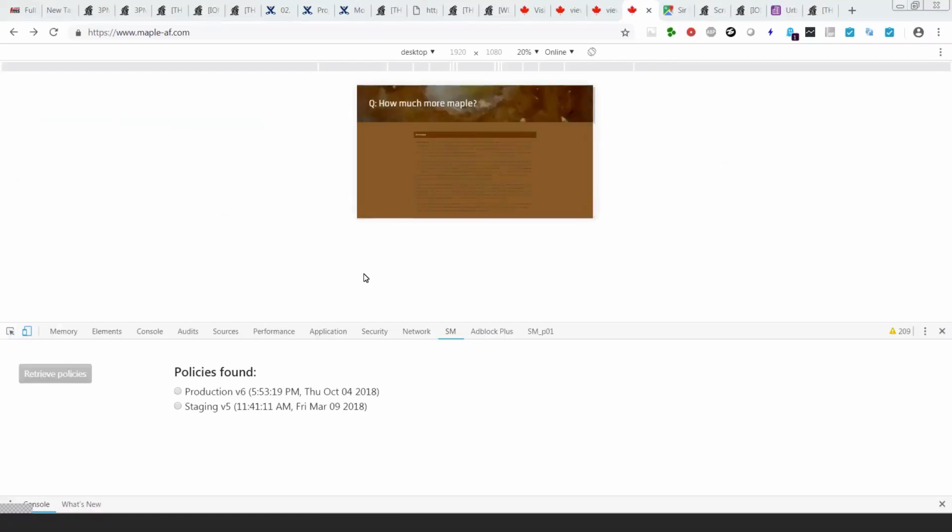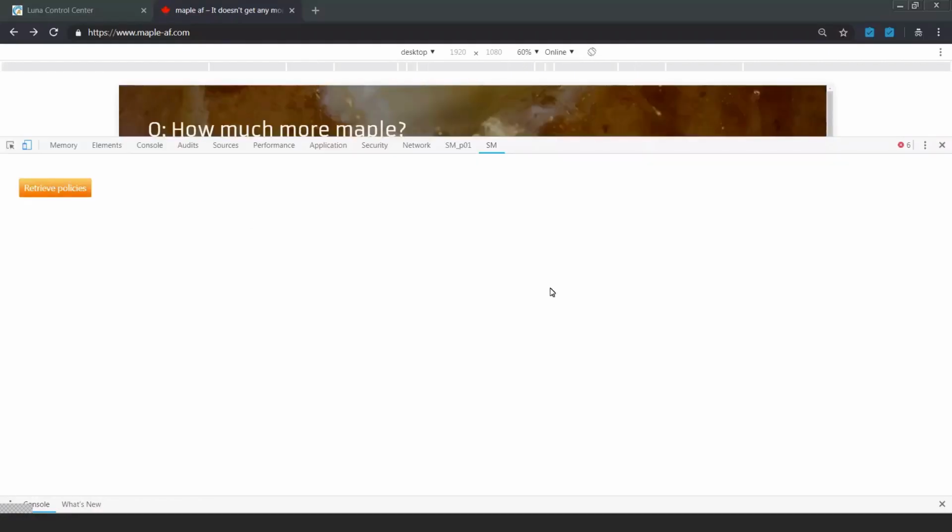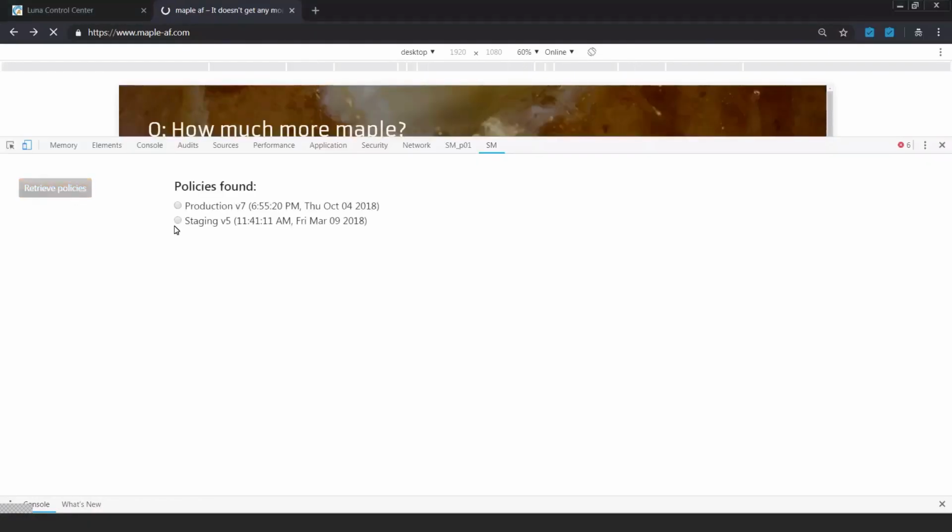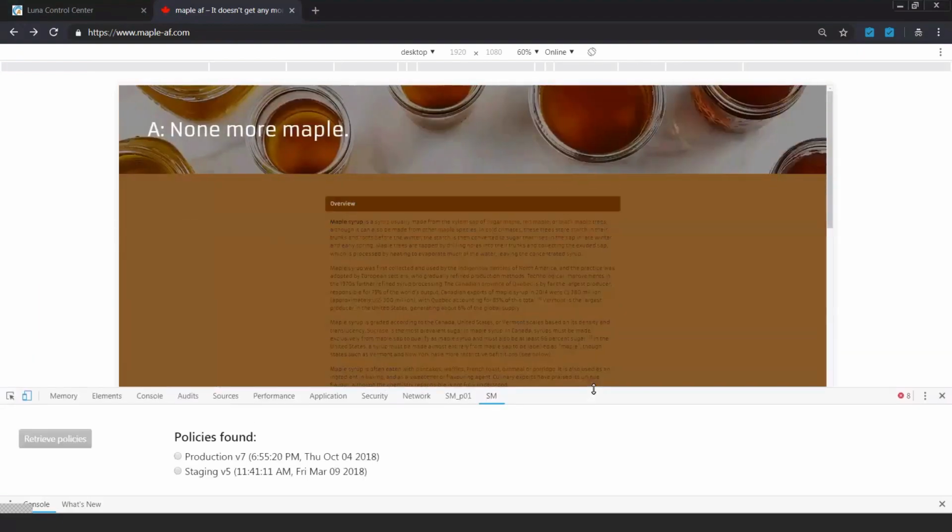So what I can do is use the script management policy tester to figure out if the policy is already active on the network. As of now, I still see version 6, so I'm going to wait a little bit, refresh the page and make sure that version 7 is available before I do my final testing and see the results of my action. Again, I'm refreshing my page, retrieving the policies, and I can see that version 7 is now already on the network. So I'm going to see if this is now solving my performance problem.